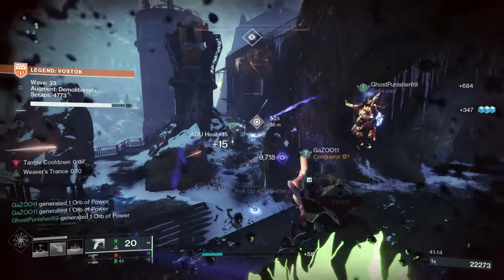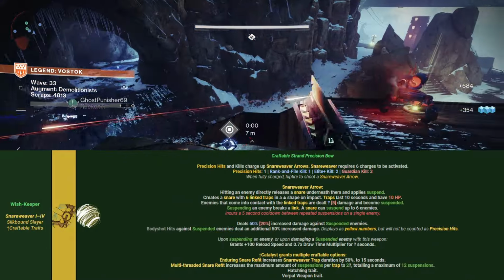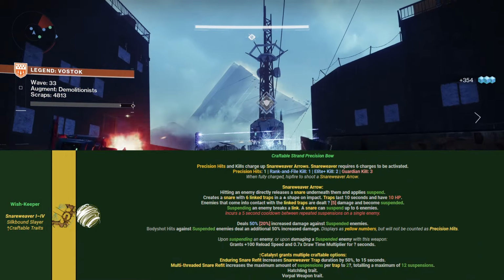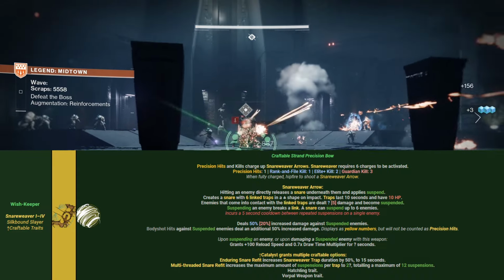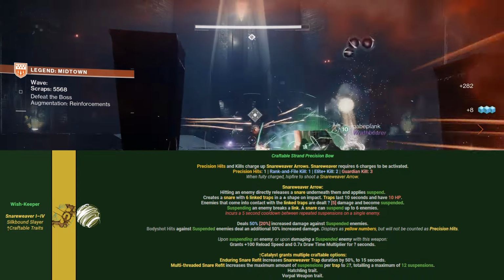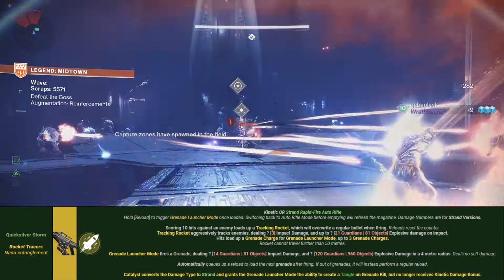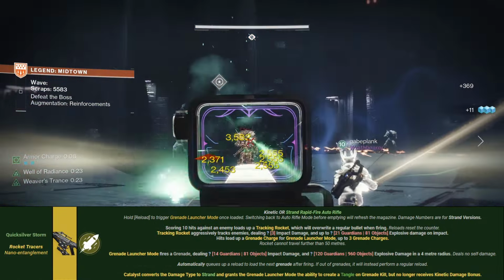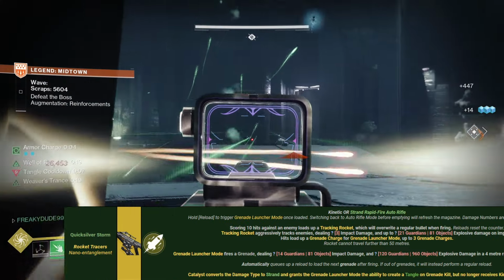You also have things like Quicksilver Storm, as well as Wishkeeper. If you're going into endgame content, Wishkeeper can be absolutely amazing, as getting the suspending off for your allies means you can just lock down areas with ease. And then Quicksilver Storm, it's grenades, it's Strand, it's just a purely really good option. It's not too flashy, it just gets the job done for what you're looking for.